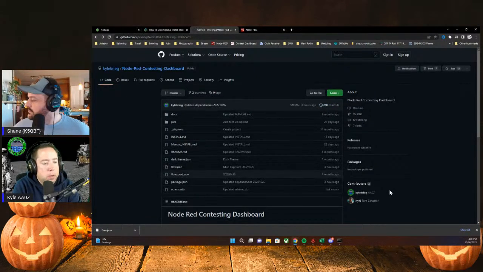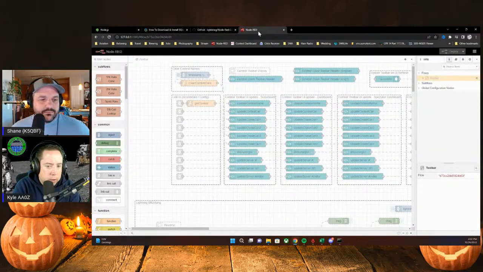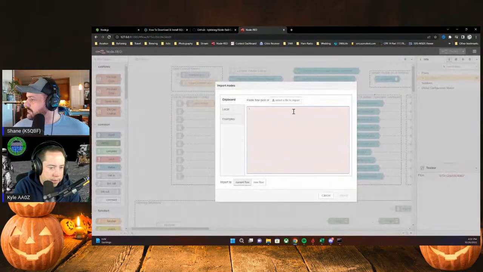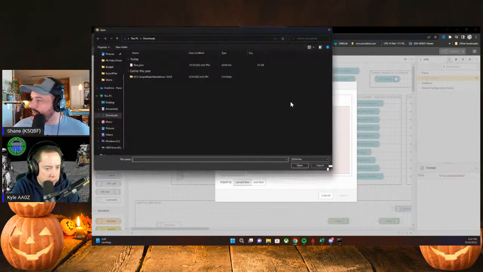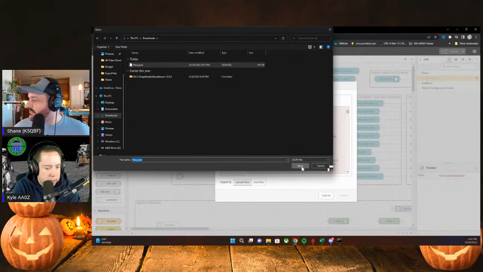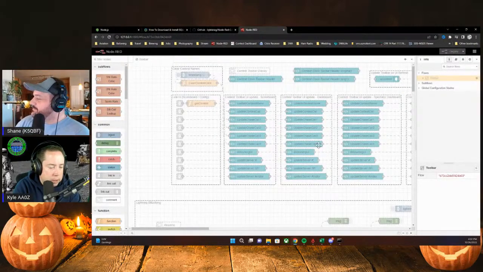Okay, so now let's go back to our Node-RED instance. And now we're going to go to the hamburger menu, and we're going to go to import. And we're going to find that file. Now, click on clipboard. So now select the file to import. Yep, go to the flow, and click open. And then you want a new flow. Actually, you know what? That's not going to work because I already see that it doesn't have the right format. It's not a JSON. So what you downloaded is not correct. Well, poo.